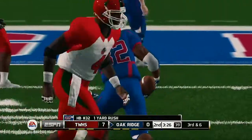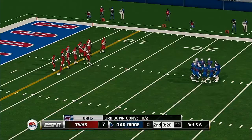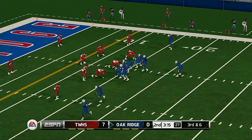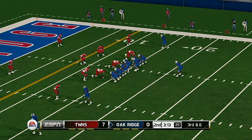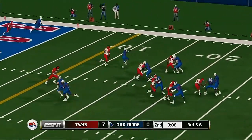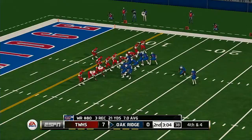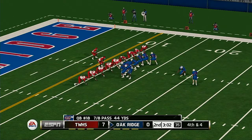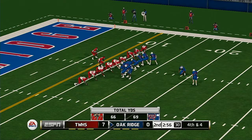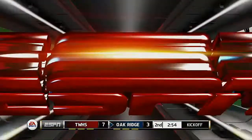Brought down at about the 15-yard line. No gain. That'll bring up third and 6. From the 15-yard line, third down. Makes a catch, and he's got nowhere to go. The defense was ready for that pass and catch, and they did a good job to hold them for such a short game. He gets it up, and they tack on 3 points.